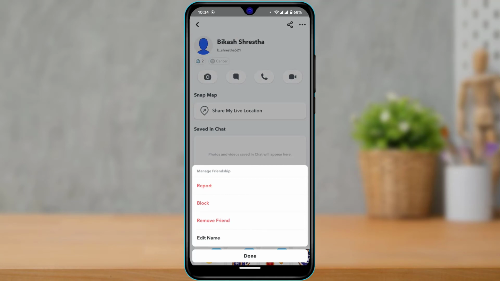And after you set it to my friends, people who are not friends on your Snapchat account will not actually be able to view your Snapchat score. But you want to understand there is no way you could actually hide it from everybody and keep it only to yourself. We don't have that privacy option, so make sure you understand that.